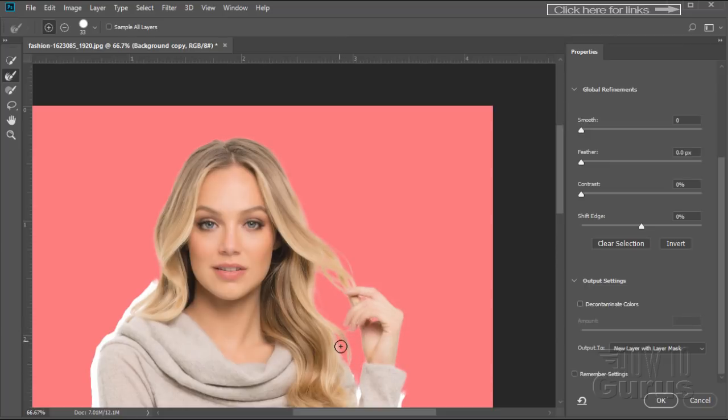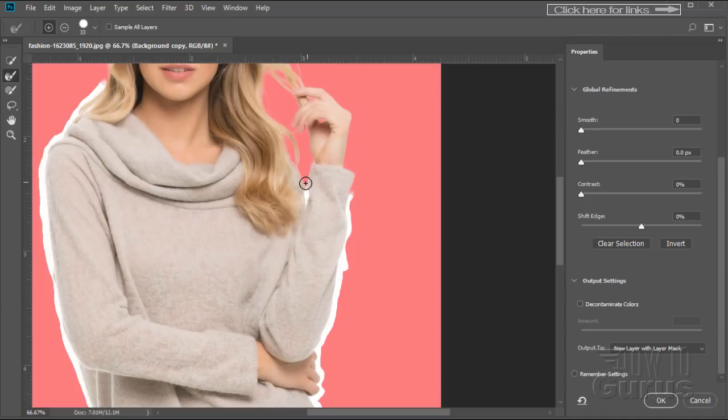There's a pretty amazing new version here on this tool. Again, if you hold the space bar down, you can move your image around. And we'll just go clear around the outside edge and let Photoshop do all the work on giving us that edge for us. That saves a lot of time.